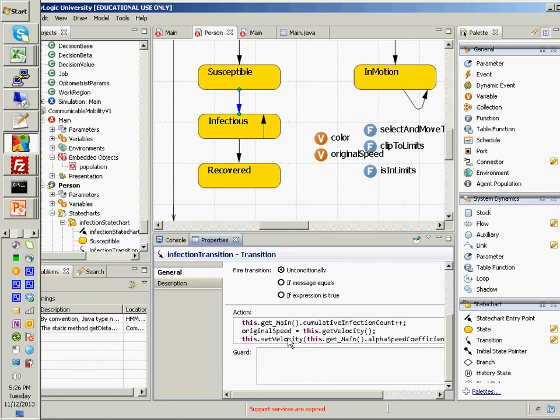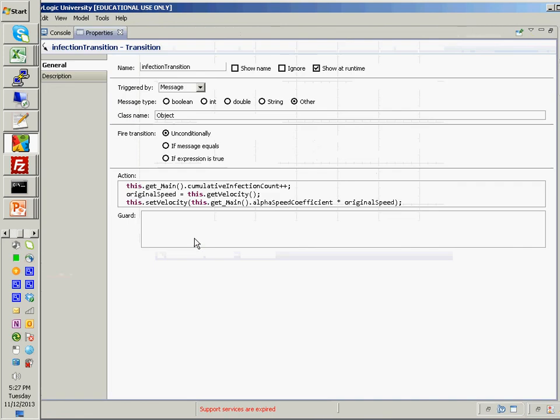But secondly, it has something which sets the original speed, this variable called original speed, which I dragged from over here. And then secondly, it sets their velocity to this alpha times main, which is from main, times their original speed. Okay. Who else needs professor help?